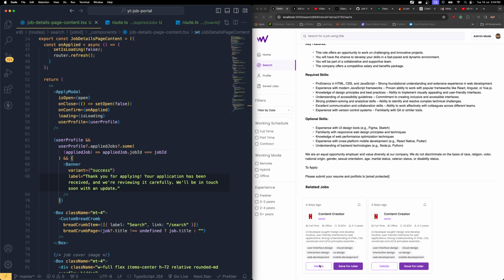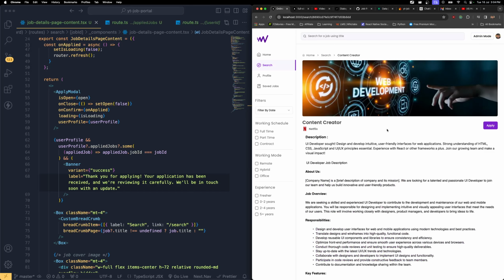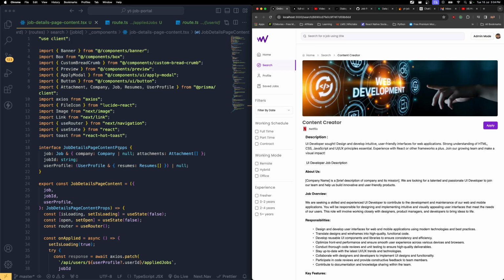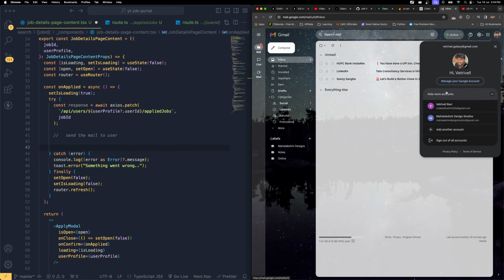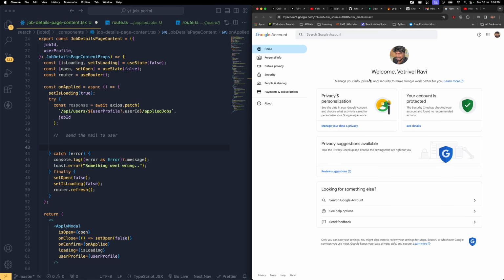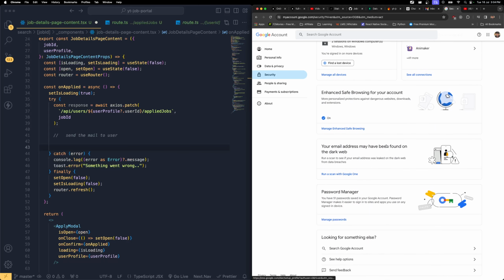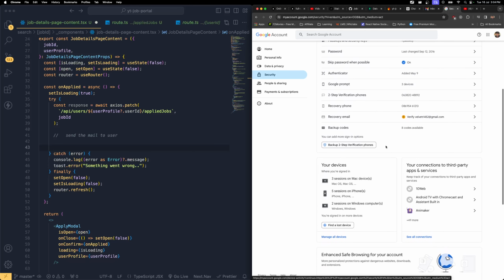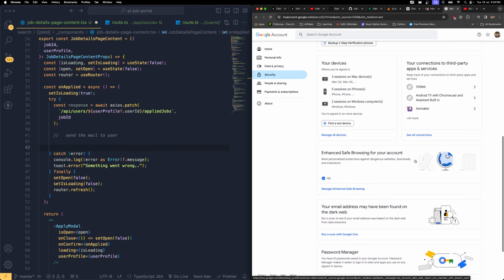Okay. So now let's get back to the details page of another job, because now we need to integrate the sending mail option, because now it is empty. So in order to send the mail, let me open my Gmail and click manage accounts, yeah, manage your Google account. And if you get back to the security, I think so, if you scroll all the way to the bottom, make sure that you enable this two-step verification, because that needs to be enabled.